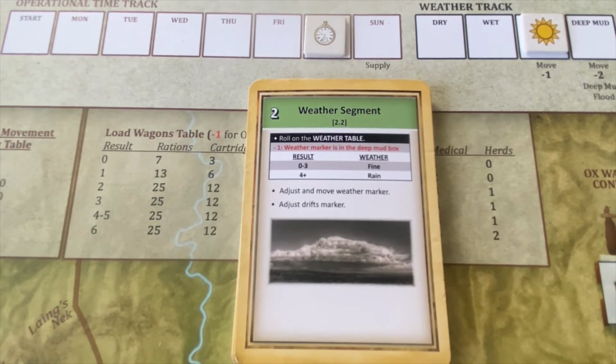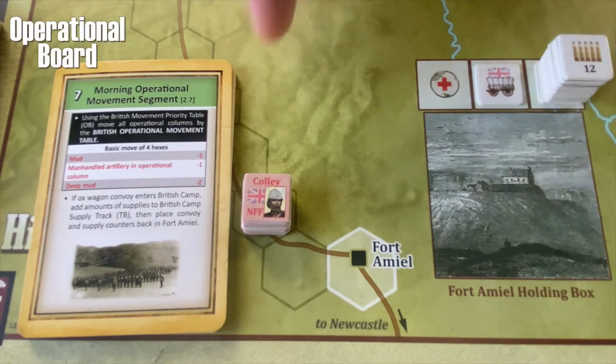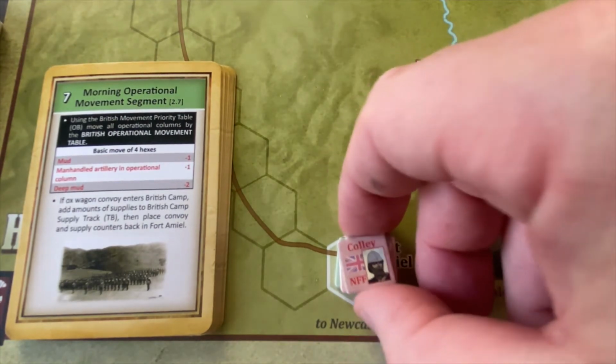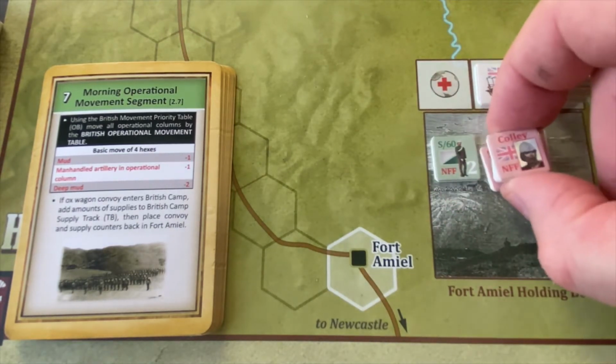So let's continue on with our operational turn. We jump all the way forward to card number 7, which is to move the operational column. Colley now, because it's mud, has 3 movement points, which is enough to get to Fort Amiel. So we are going to put our troops in the Fort Amiel holding box here. So we'll spread these out a little bit by their function.